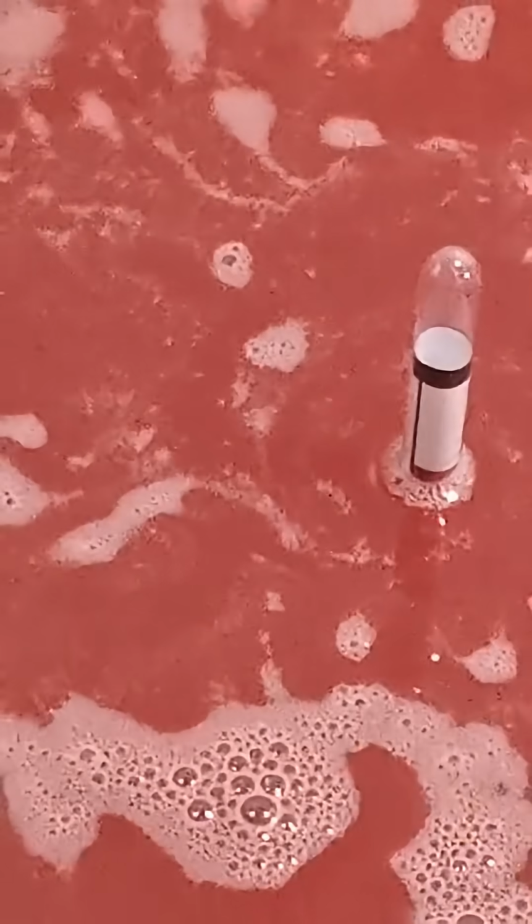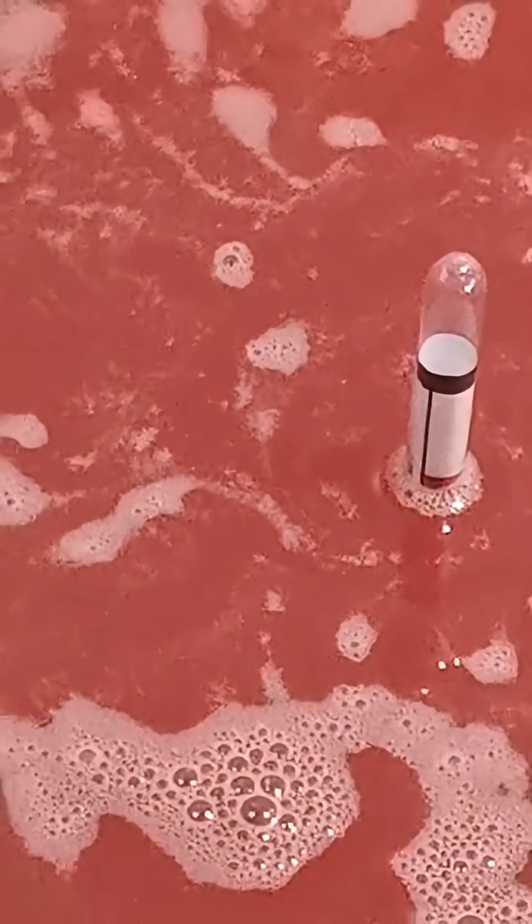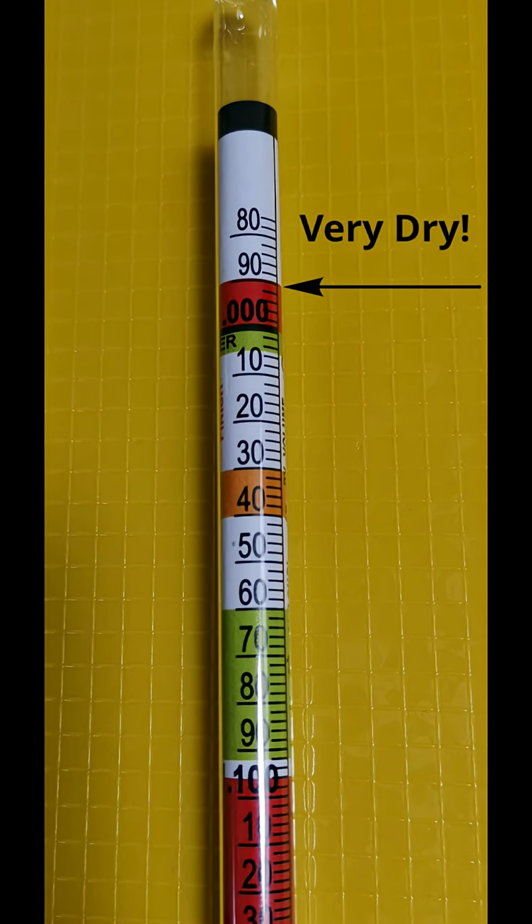14 days have now passed, so it's time to take another gravity reading just to make sure that it's finished. And guess what? The gravity has dropped more. The hydrometer reading is now at 0.990. That's very dry, and I'm saying it's done.